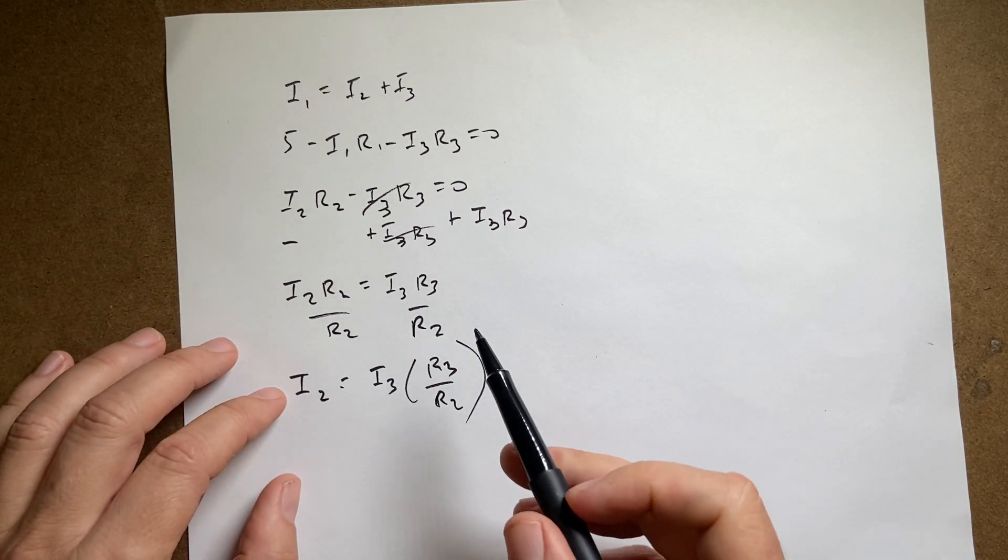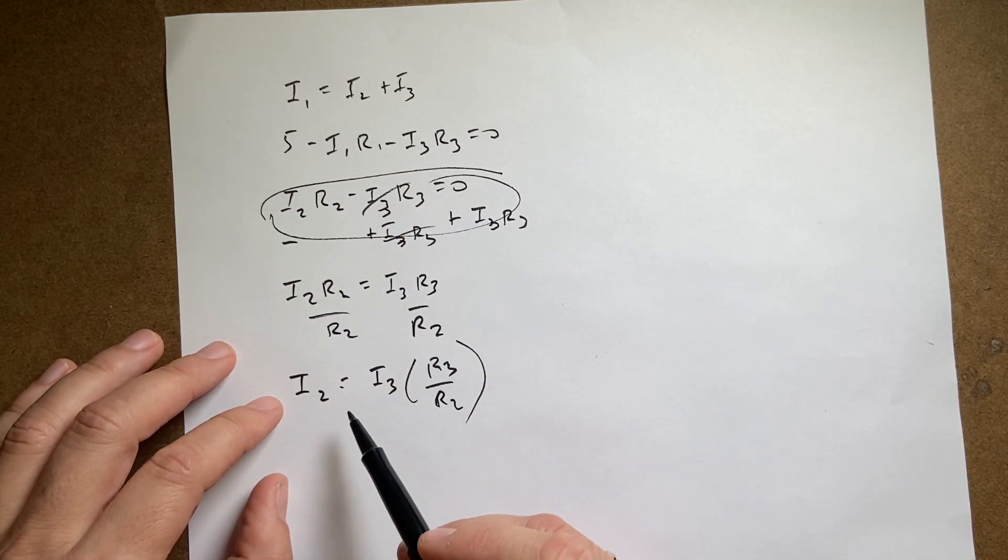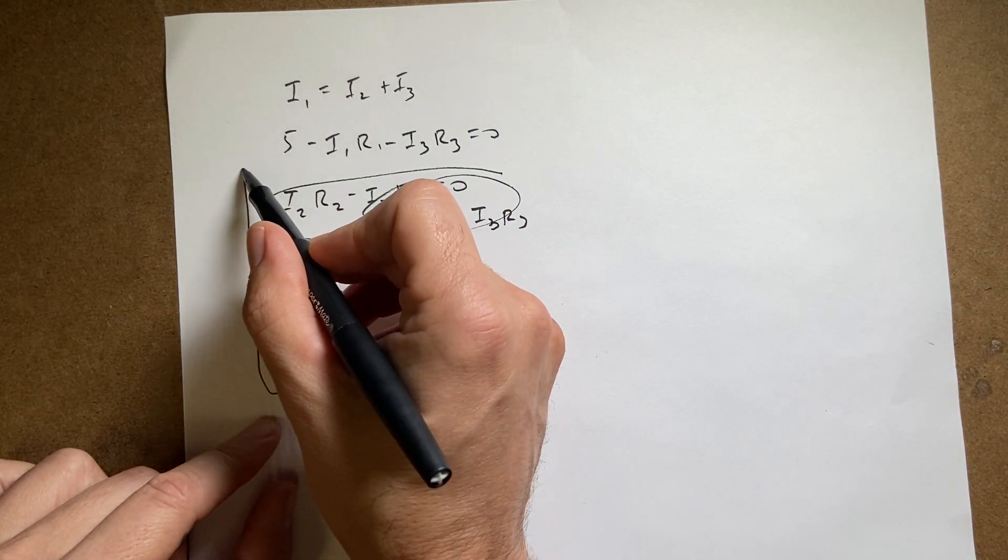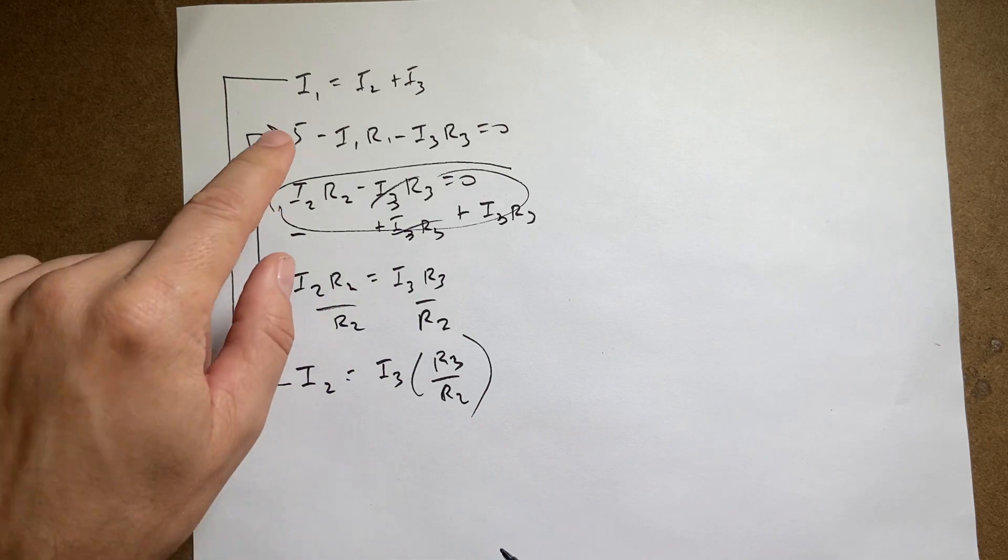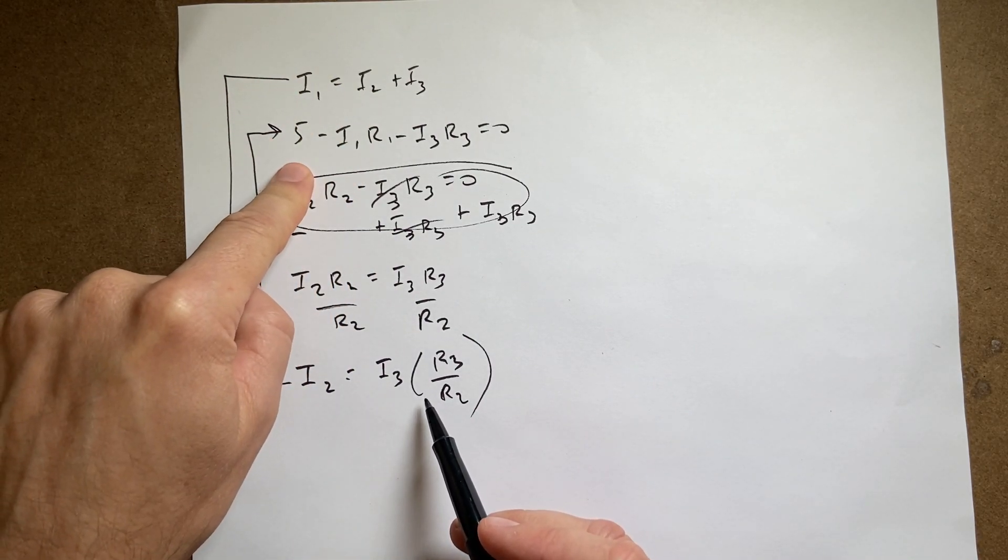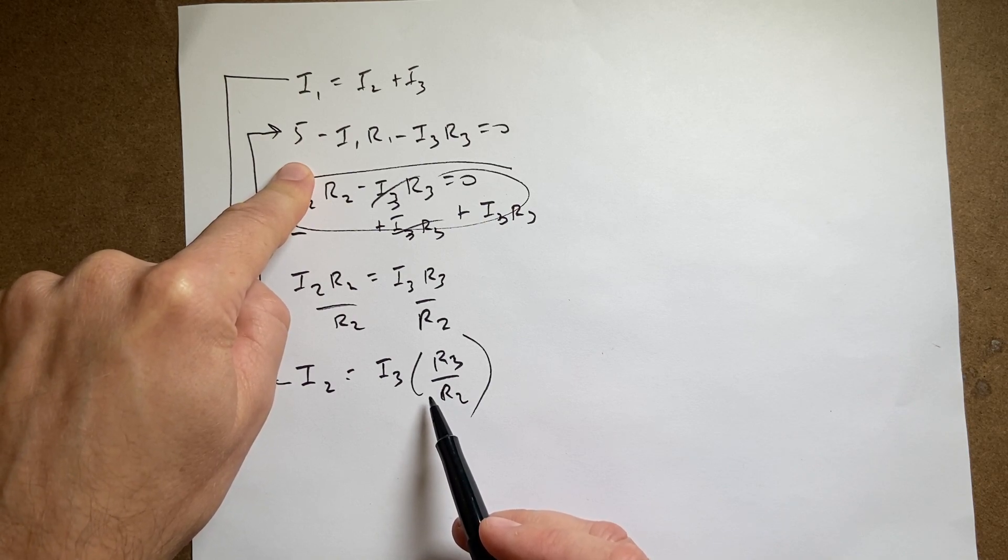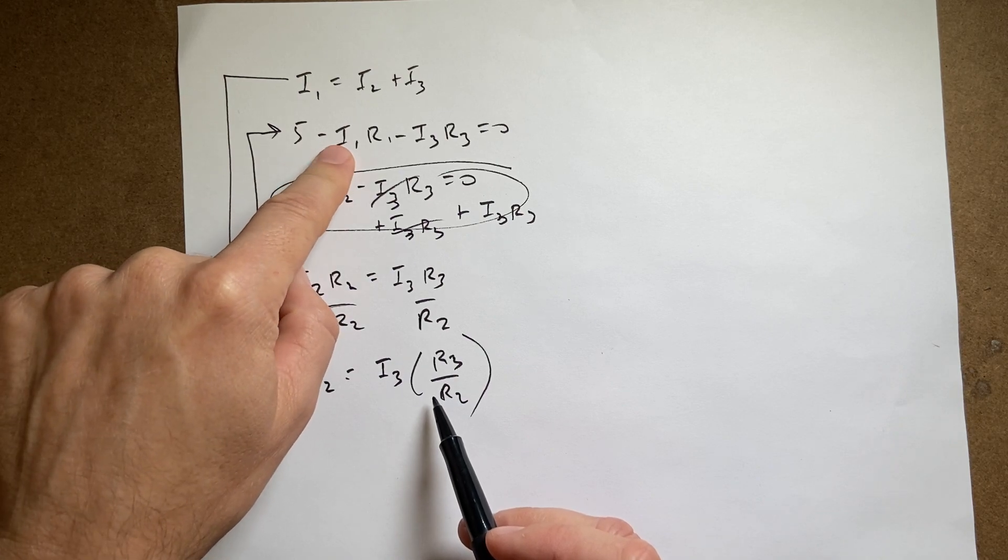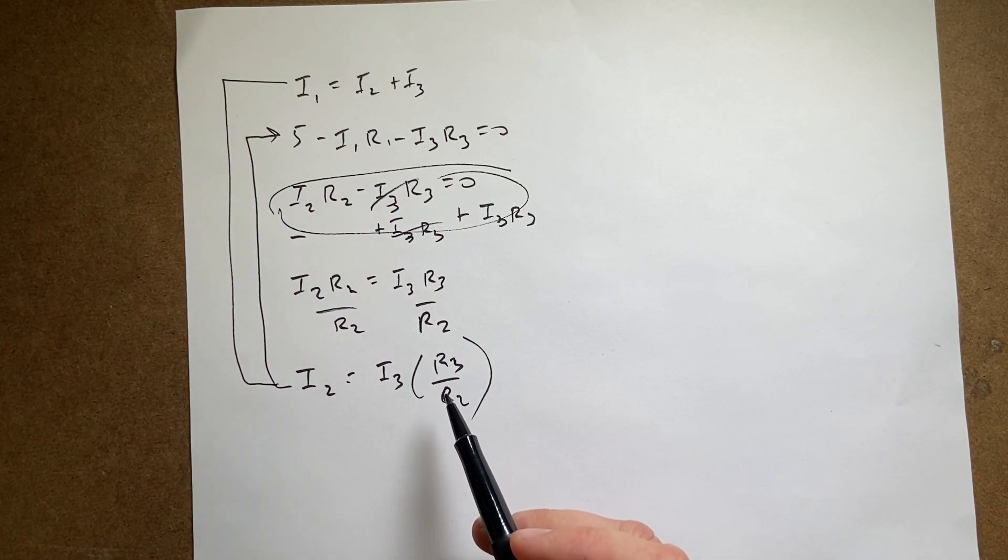Okay, so now I don't need this equation anymore. And I'm going to take this and put it in there. I'm gonna take it and put it in here. So in here instead of I2 I'm gonna write this. Here instead of, that one doesn't have an I2. If I substitute that one for I, let's solve this one for I1 and put it in up here too. Let's do that. You could do it either way.